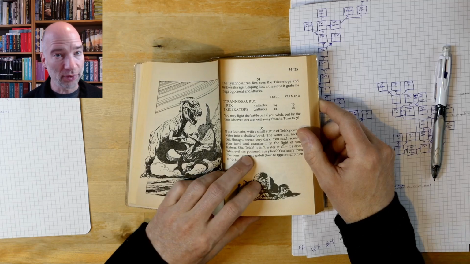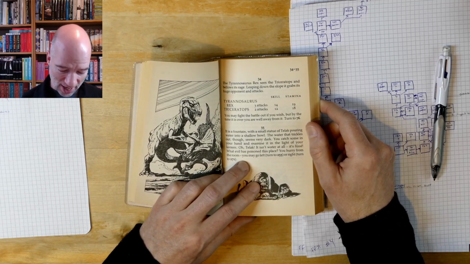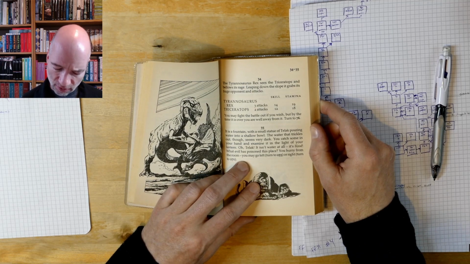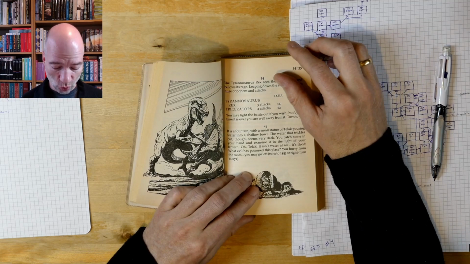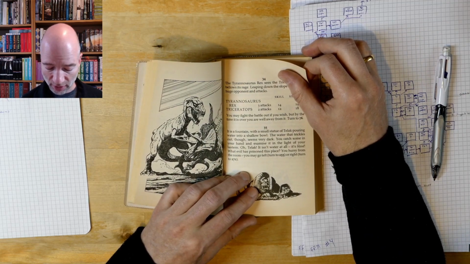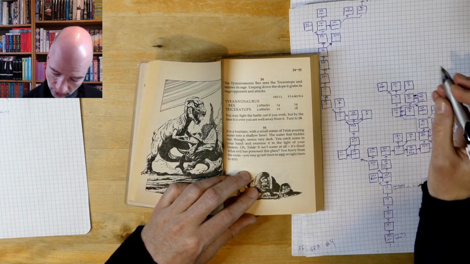It is a fountain with a small statue of Telak pouring water into a shallow bowl. The water that trickles out, though, seems very dark. You catch some in your hand and examine it in the light of your lantern. Oh, Telak. It isn't water at all. It's blood. What evil has poisoned this place? You hurry from the room. You may go left or right.